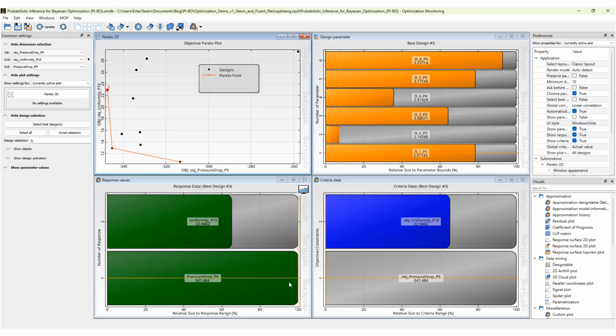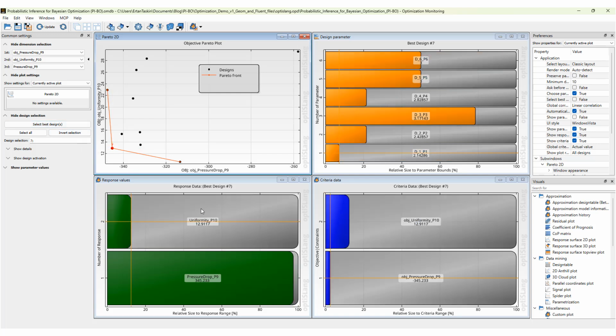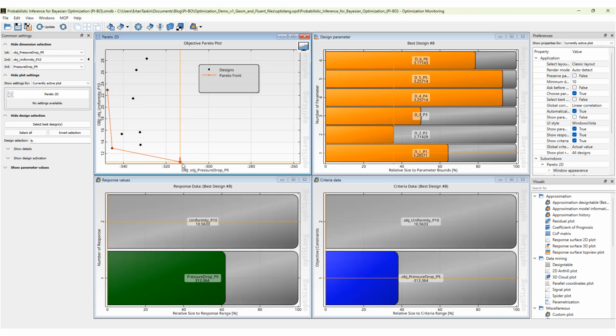So what we want is a higher pressure drop, of course, and a lower uniformity, right? And that's pretty much what you can get with this. Similarly, this is the range relative to the criteria that we have set. If we select others, you're going to definitely see the impact of that.